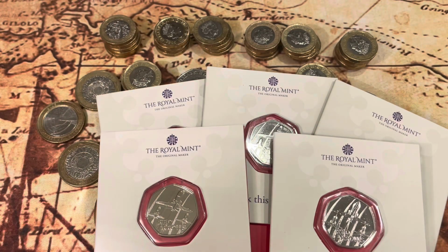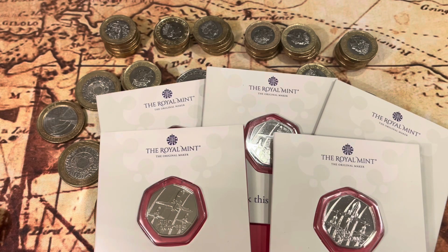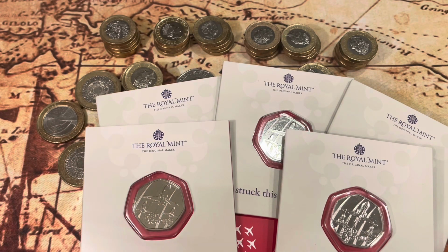So that was kind of cool. They're about seven pounds 50 pence. And I think I just got them for cheaper because when I swiped my card, it took off that 20% tax that they charge people. That's kind of the same thing when I go to buy them online. They take off that 20% tax, but then they also charge me shipping and handling. So in a way, it gets put back on there a little bit, not as badly. So that was kind of cool that they actually honored that at the Royal Mint also.